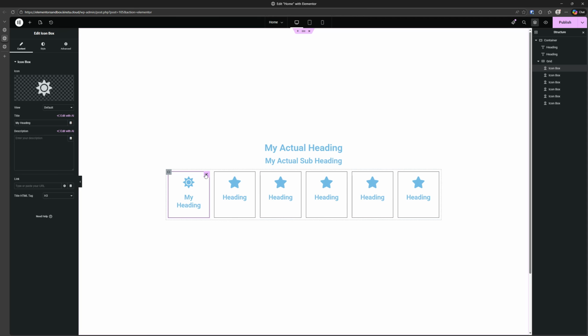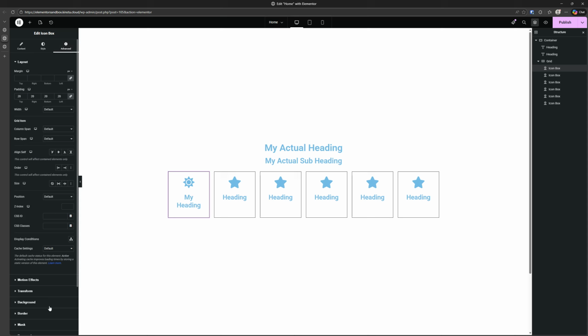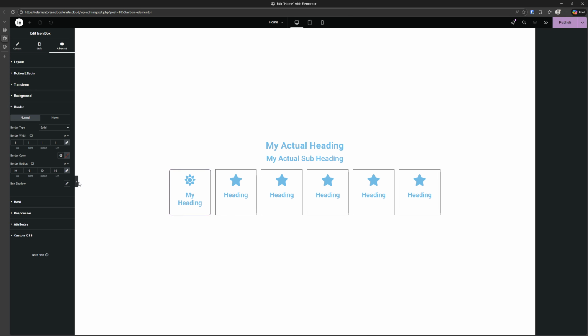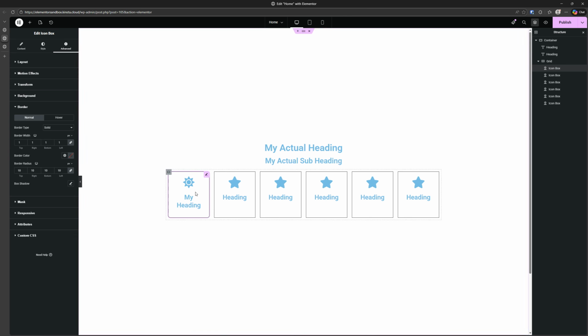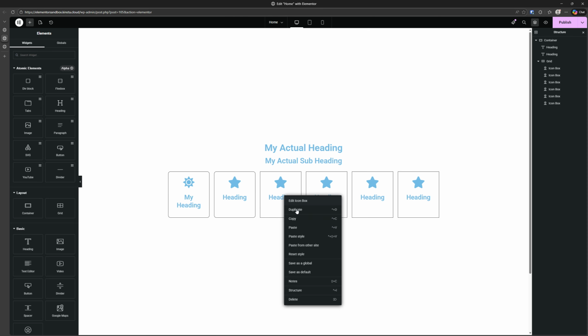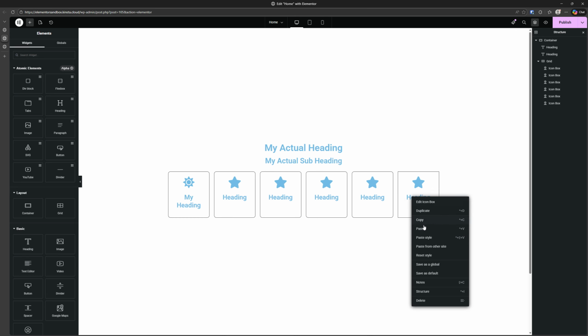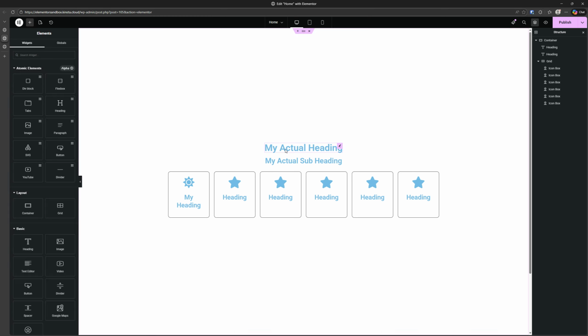Maybe you want that border radius to be different. You know, maybe you want to do like a 10 on there, just like that, and then you come over here. Now you're styling everything up. Copy, paste style, paste style, paste style, paste style. Put the content in afterwards. Maybe you want to change these headings now.